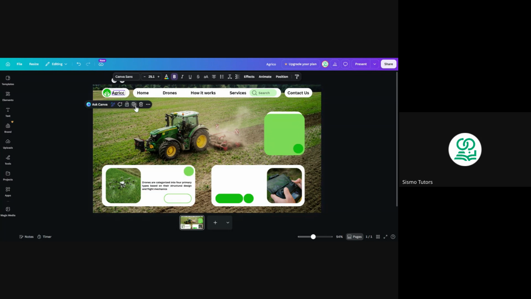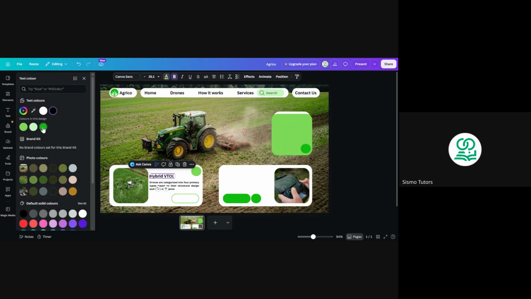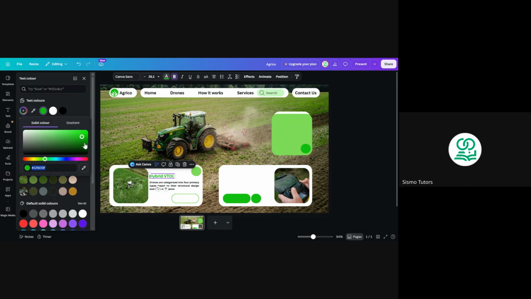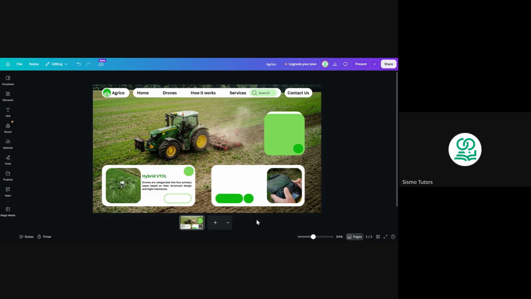And then we're going to add another write-up. This particular one is the drone name itself. This one is going to be the drone name, while the other one is going to be about the drone. That's the other write-up under it. Now, this particular one, we change the color to that darker green. That's the write-up, change it to this. Or we make it a little bit darker because that's a test. You can just go back, tweak this color a little bit, make it just a little bit darker, but it's going to be green also.